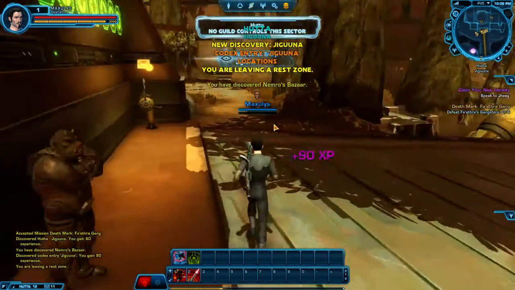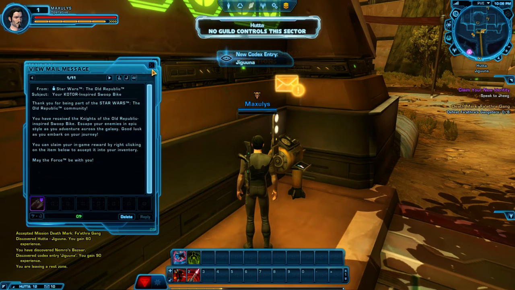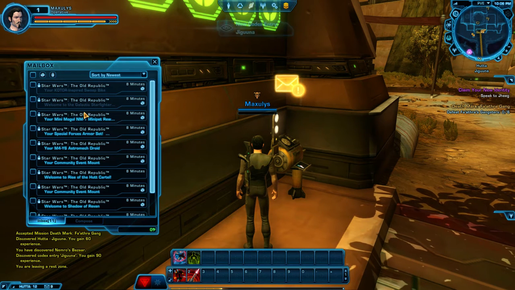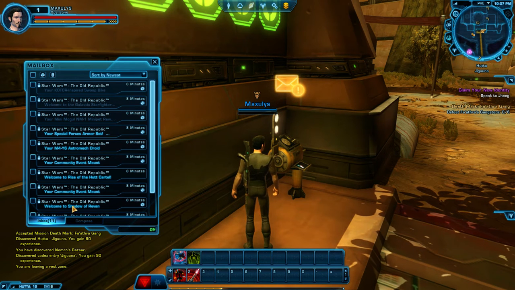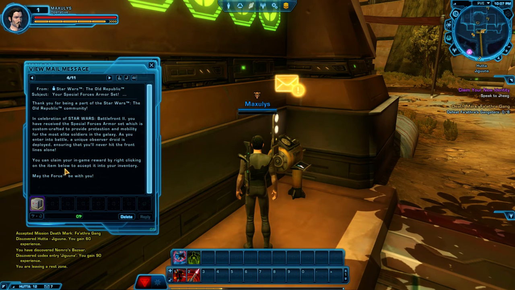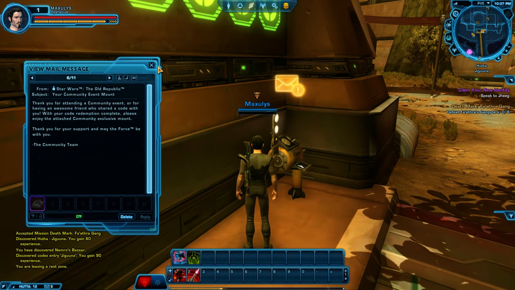Let's get stuff in the mailbox. I'm not gonna be getting all this stuff. Let's look through the Hall of Fame more. I might get this. Should I just check them all? Nah. Special forces. Actually, I might take this one instead. Just that one. Looks much cooler.